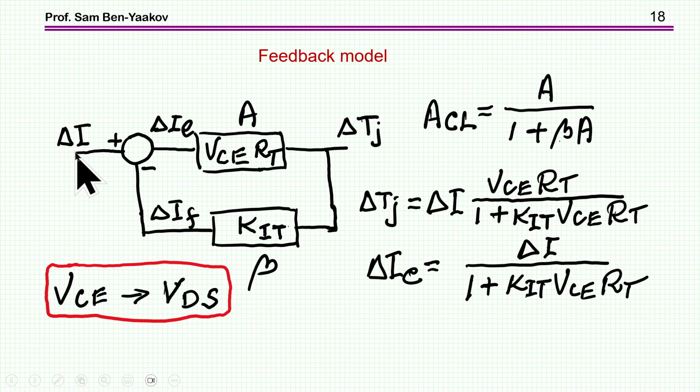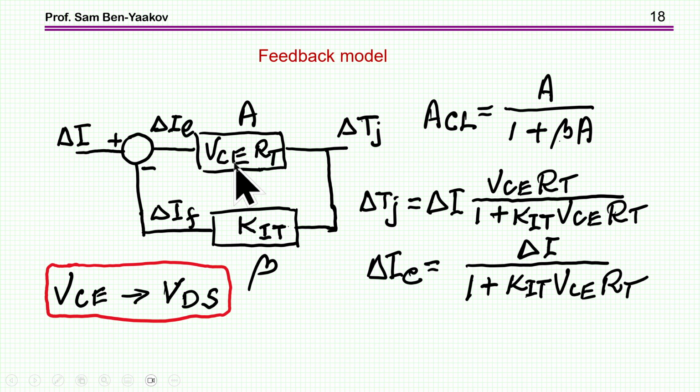There is a change in the current due to the fact the RDS(on) is changing between the typical and the maximum. This basic change is now multiplied by the voltage to get the power, times the thermal resistance, we get the temperature change. This temperature change is now causing a change in the current per what we have found, and then this is going as a feedback. So it is exactly the same, except that the numbers for these parameters were taken in a different way.